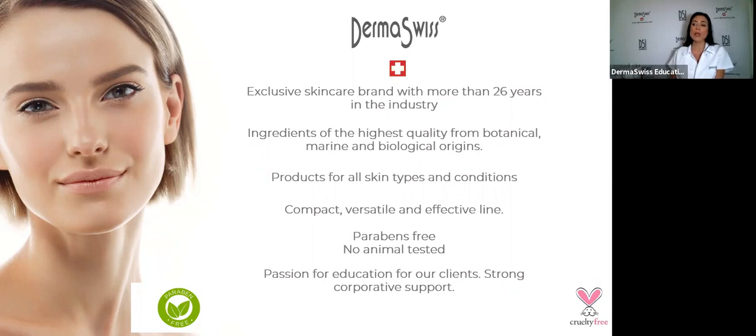Be careful with sun protections today, because many contain chemical filters like octinoxate that are harmful to coral barriers in the sea. We need to raise awareness about this. Use mineral sun protections made with zinc and titanium. Our SPF 50 completely protects from UVA and UVB and contains shea butter, green tea, and aloe vera.